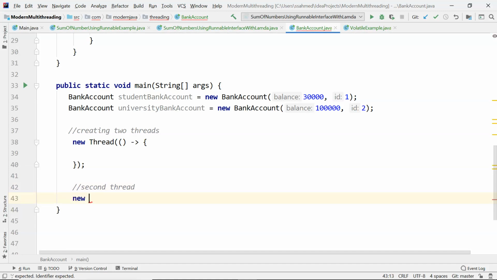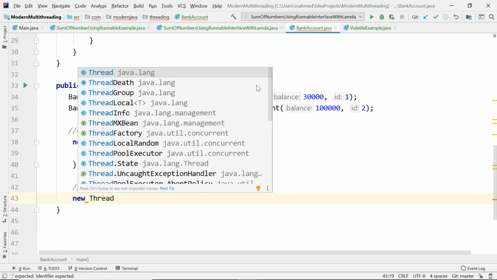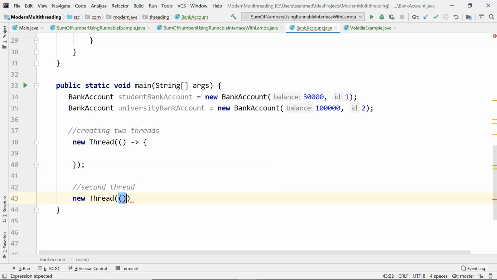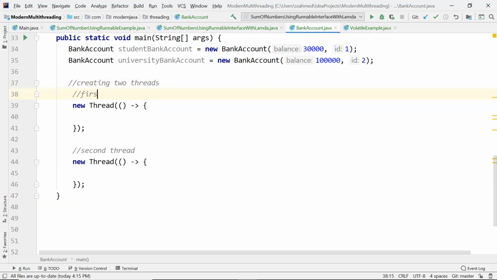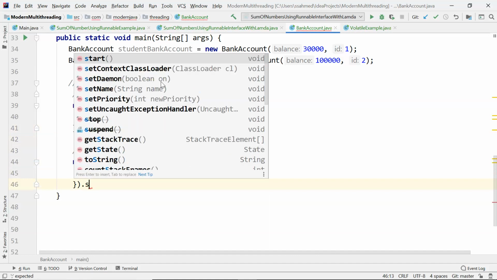New thread, let's call this first thread, and we'll be starting the thread directly. So dot start and dot start.